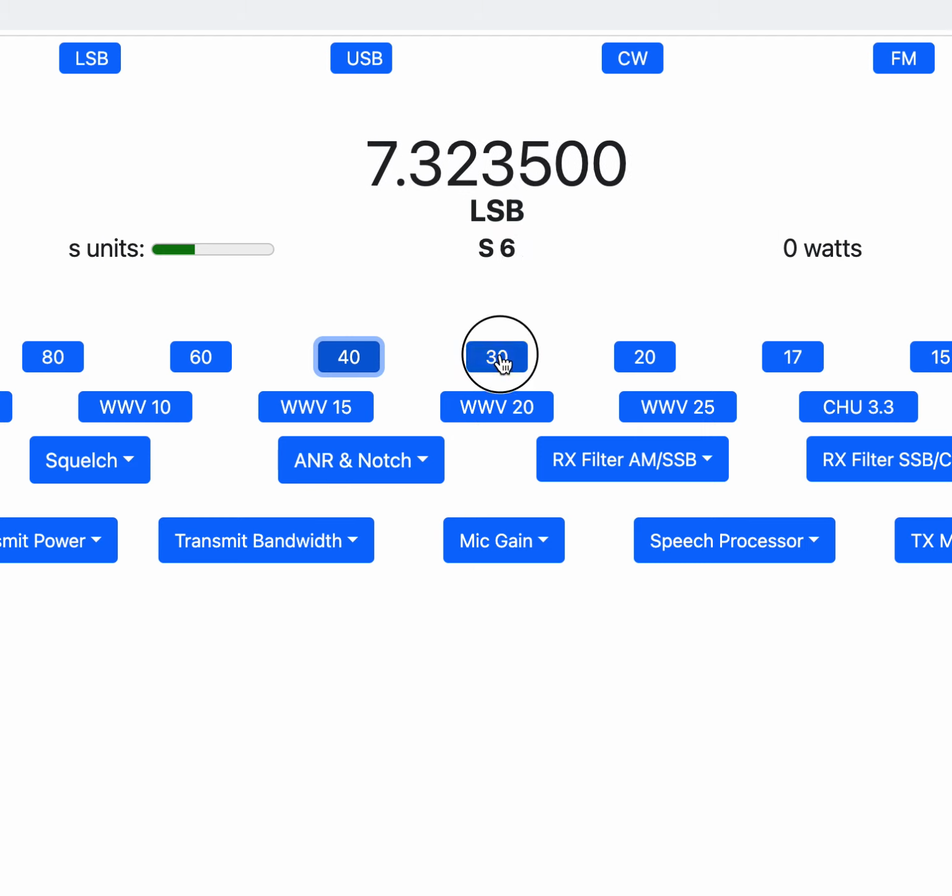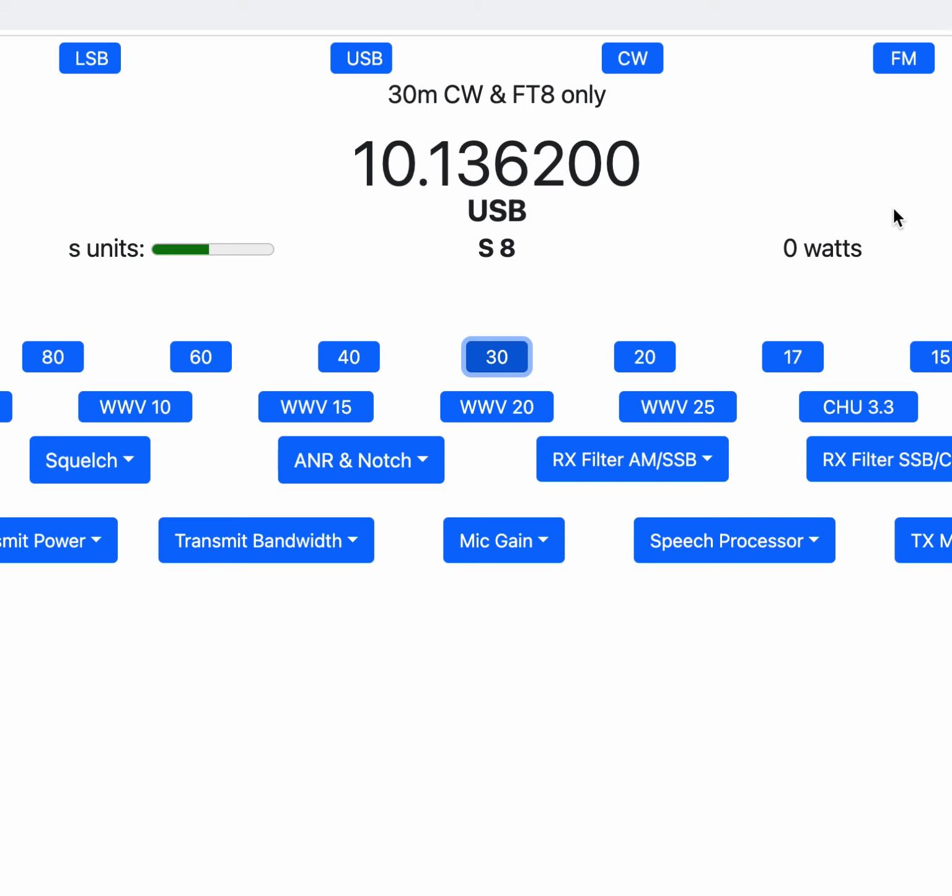And then for 30 meters, this only allows CW and FT8, I think, digital modes. So there's 30 meters. Great. 20 meters.